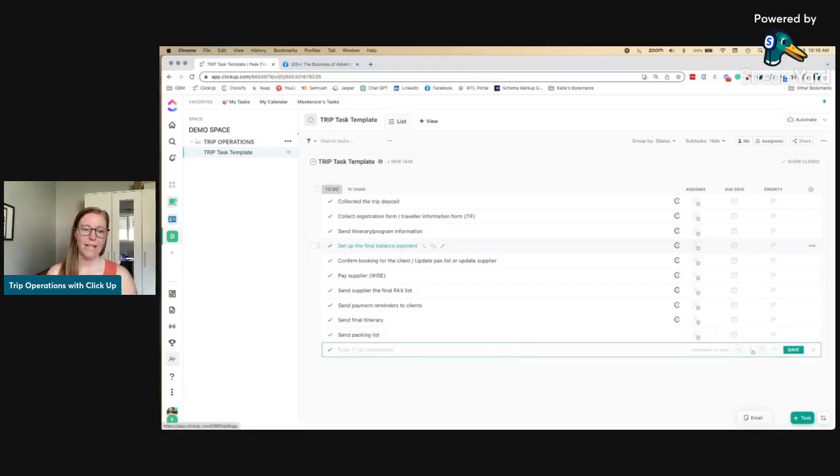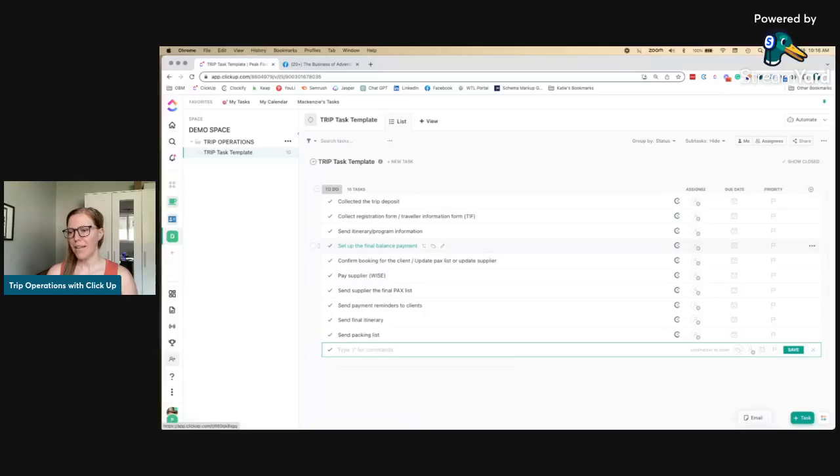I'm putting these in all as separate tasks, but they might be combined together depending on your own process or workflow. You might have a few of these things bundled together. Like the packing list might be a part of, or an upload to, your itinerary as an additional document. So there are various ways to do things. But I'm just going to map out all of the tasks right now from a high level.